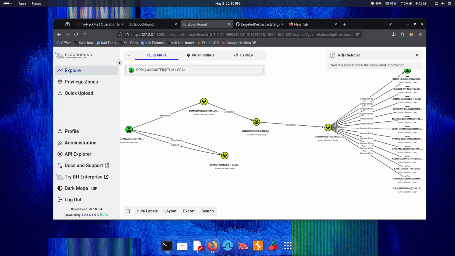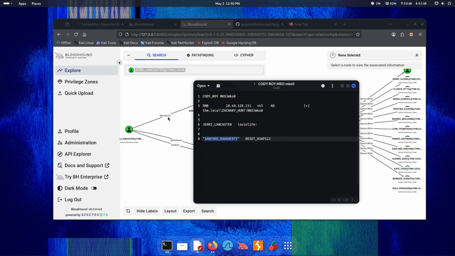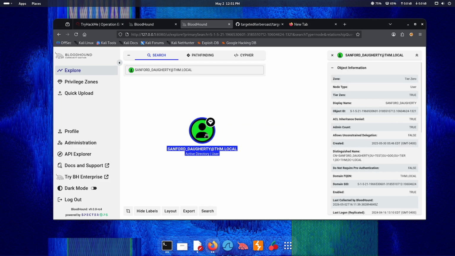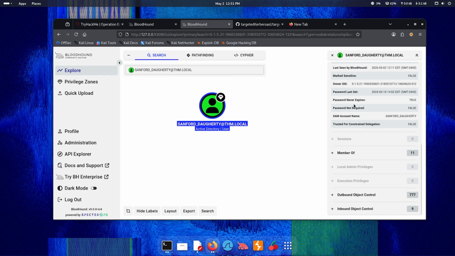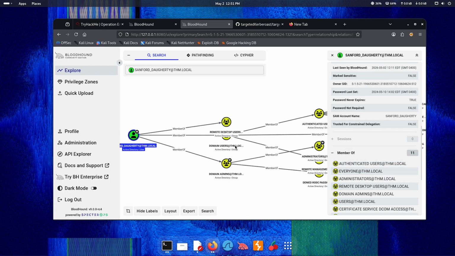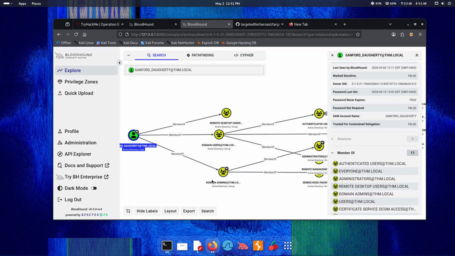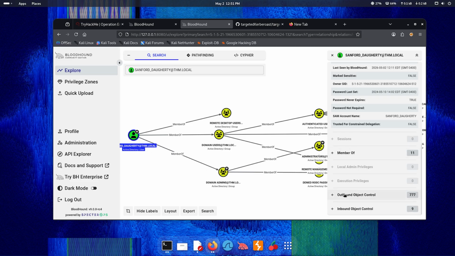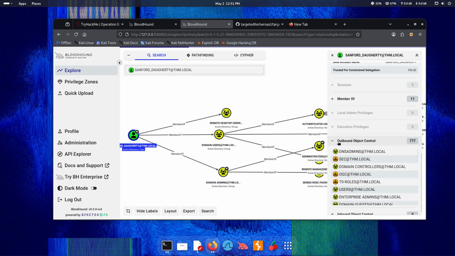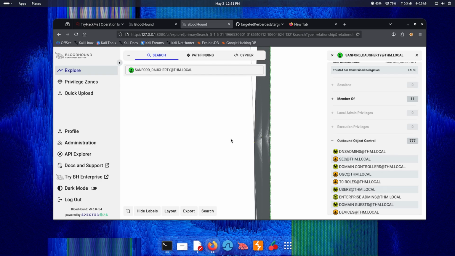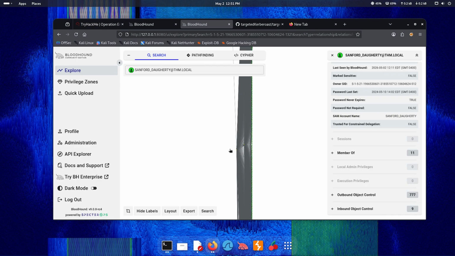The new user stanford.tree, what this user is and how much permission this user has on the DC. We see a diamond sign on this user, an Active Directory user, and this is the admin of this DC. Let's see outbound permissions on this user. This is a member of Domain Users, Remote Desktop, Domain Admins, with outbound object control. Now you can see this is too big, guys.